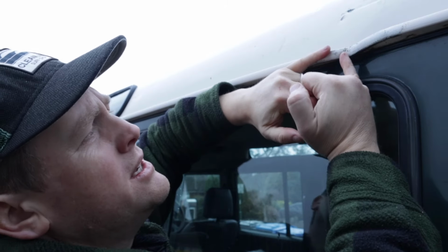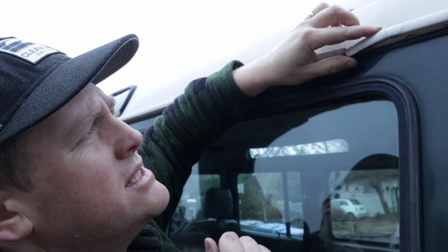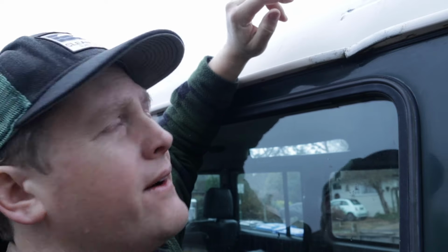Before I get the rack straight on, I'm going to have a go at trying to do something about this broken gutter. The only thing I can think of is to do a little bit of a relief cut and then just tap it straight, so at least there's a straight foundation for the clamp to go on. That's all I got.